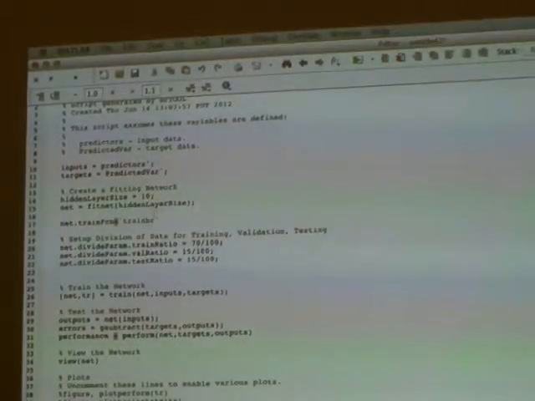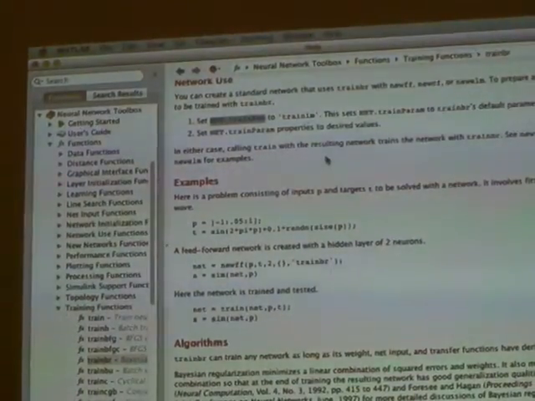And then you just change the train function. Before we have, where was it? Where is our help? Here, see?